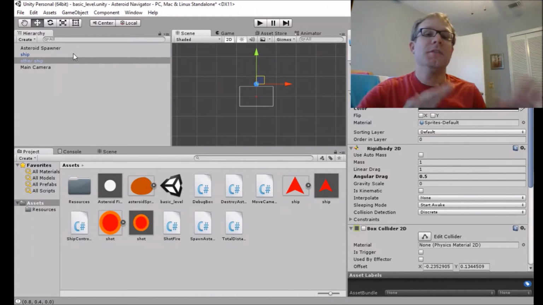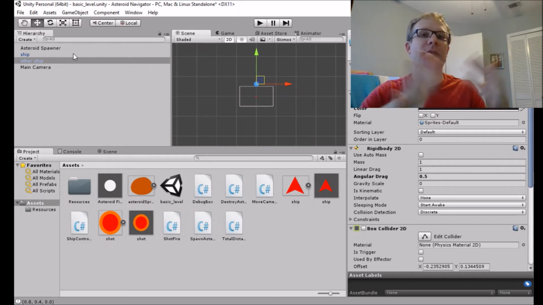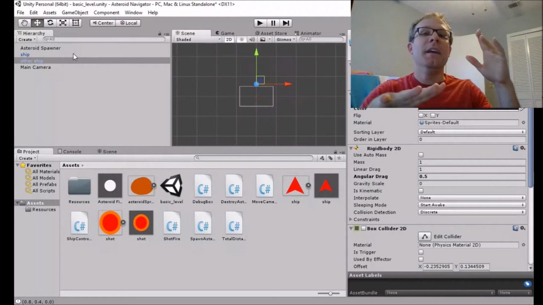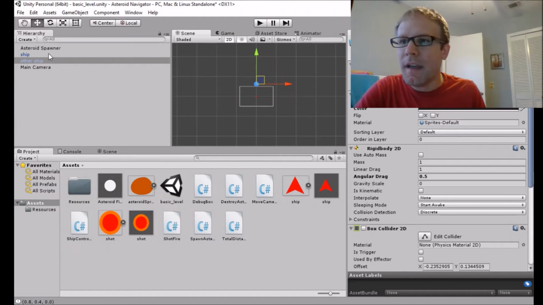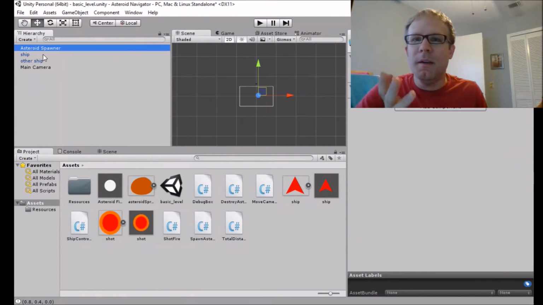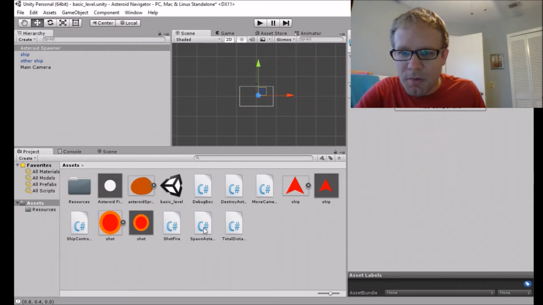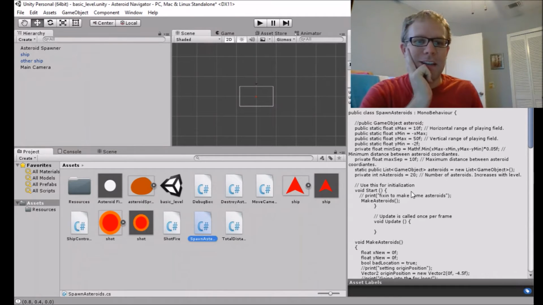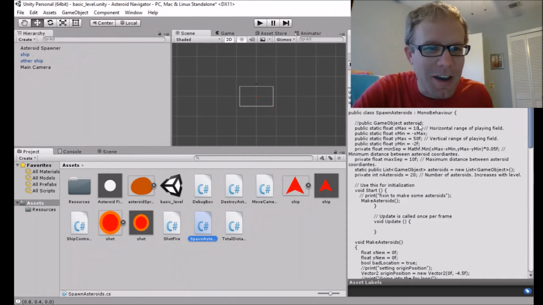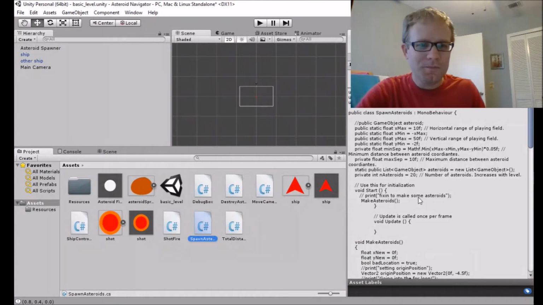What's neat about that is that I don't have to program in those asteroids, which is great because I'm looking to create a randomized field of black holes. So the way I'm practicing that is by creating a randomized field of asteroids. So the way I've been doing that is I have this invisible game object asteroid collider, and it doesn't have anything attached to it except for a spawn asteroids script, which I can preview over here. I'm not going to edit it because opening the editor takes a couple seconds, so I don't want to waste your time with that. But here's the preview for the code.